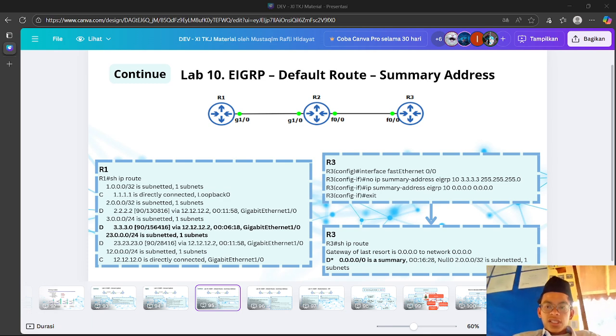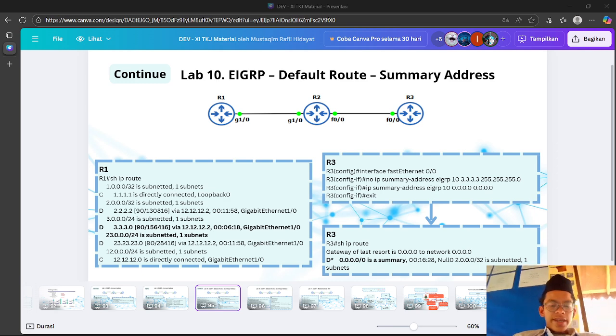A summary address groups networks into a single route but is still specific. Both reduce routing complexity, but use a default route when you want to direct all unknown traffic to one place, and a summary address when you want to group known networks together.